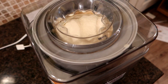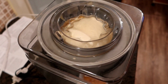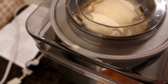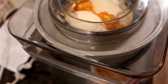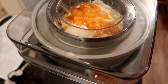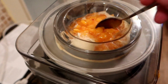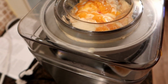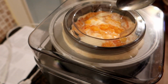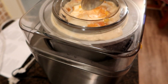Yeah, this is definitely working better this time. A good frozen bowl and cold ingredients going into it make a big, big difference. Now, I've already cheated a little bit, taken a little bit of a taste test, and it's really, really good. So we're gonna throw in the remaining peach, and let that mix in for the final 5 minutes of the mixing, and we should be ready to try this out. It's almost too much for the maker here, but that's okay. We can clean it.